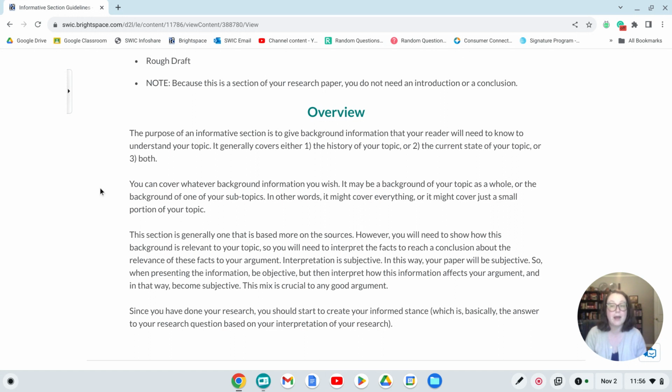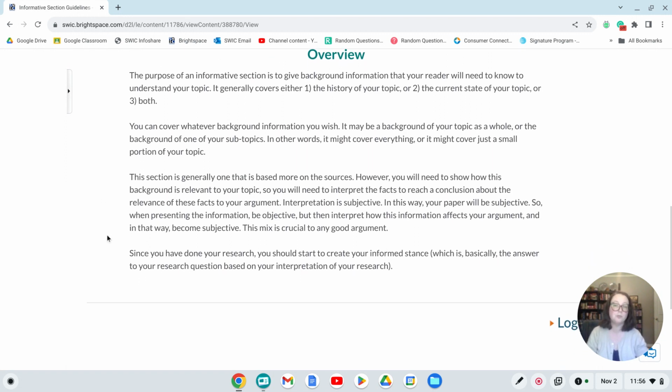You can cover whatever background information you wish. It can be background of your topic as a whole, or it could just be a background of one of your subtopics. You might just need to cover a little bit of background on this one thing in order to make this one argument. It doesn't have to be a background of your entire topic. In other words, it might cover everything or just a small portion.